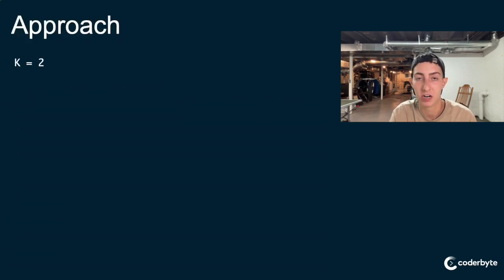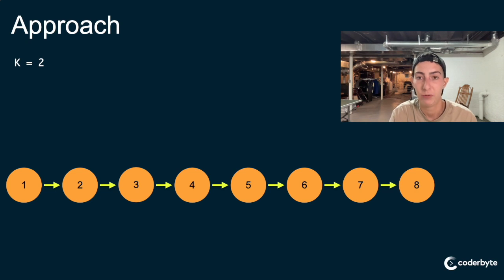So here we have our k equals 2, and we have our linked list starting at 1 with 1, 2, 3, 4, 5, 6, 7, and 8. And we have our last node of previous part, which starts at null because there is no last node that we've processed already. And what we do basically is we loop k times over our nodes. So that's how we get our 1 and our 2.